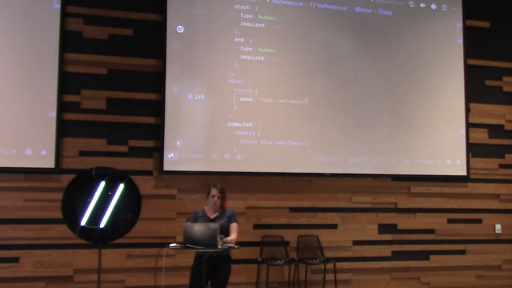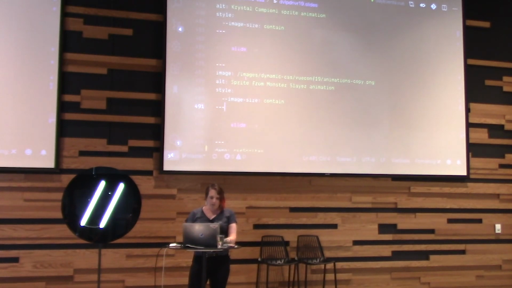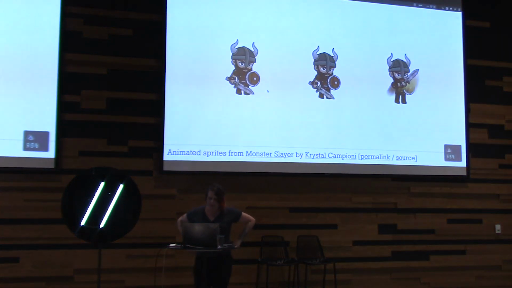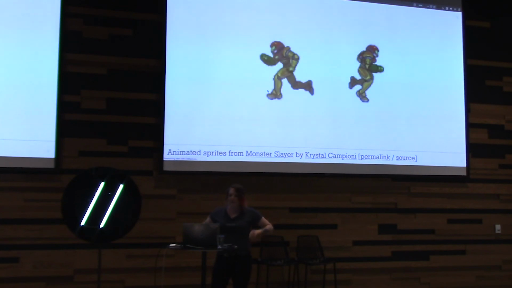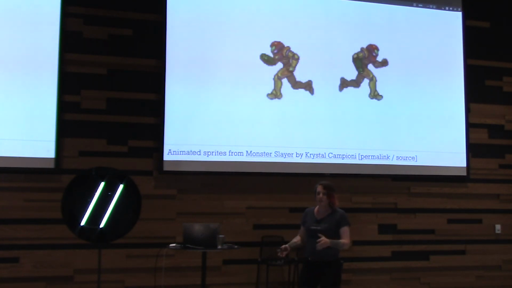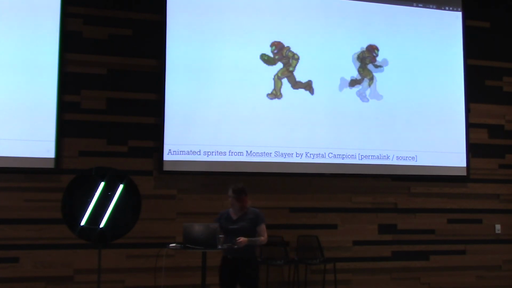And then to make sure that I wasn't lying, I made it so that I could change it to Metroid. Please? Yes. There we go. So pass in a new sprite sheet, some new data, and it all still works.